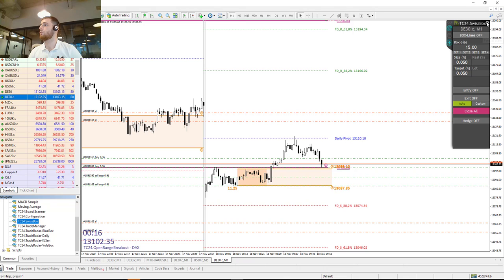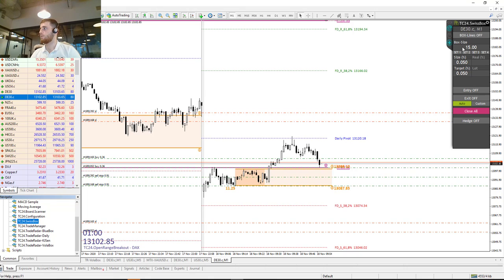And here we are in the corner, we have the SwissBox configurator. So in here, we make all of our settings. So we set exactly what we want our risk management to be, and we want to set our target profit and the size of our SwissBox itself. Now over here we've got our box size.